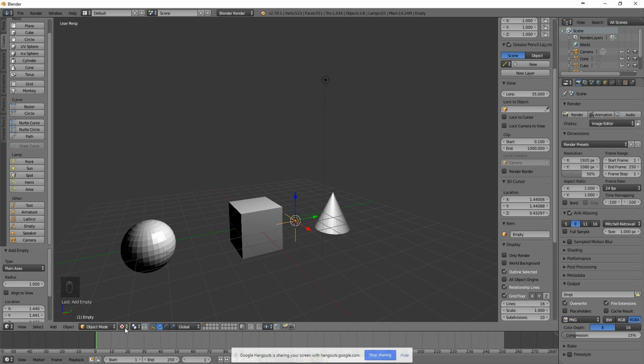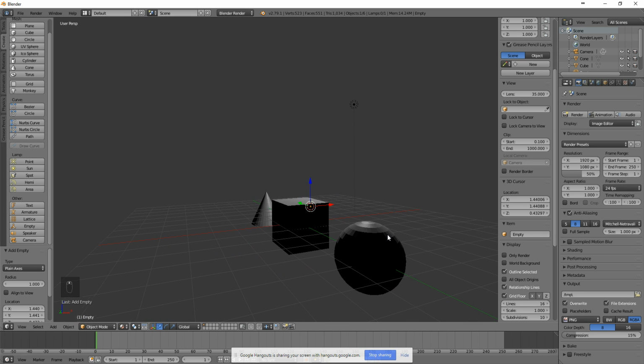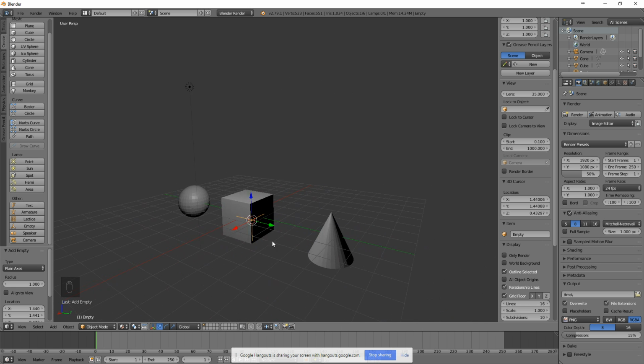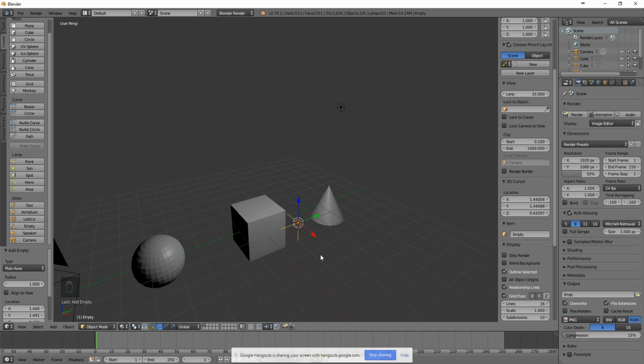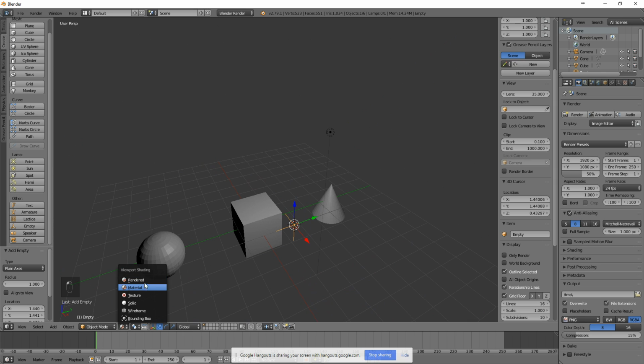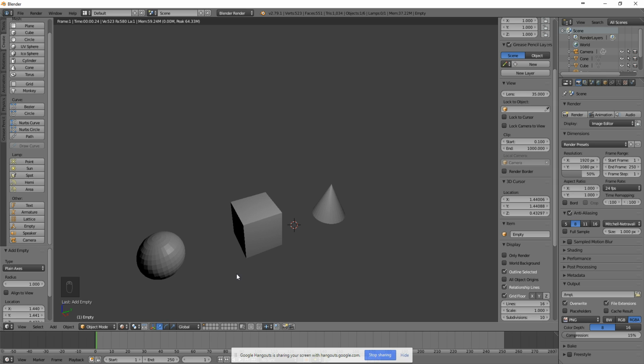And then there's material, which is pretty similar, but allows us to view the effects of materials. And rendered is the last one. And this shows the final rendered preview of our objects.